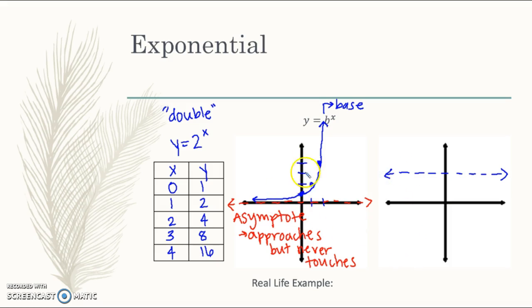Your exponential can also be reflected, so I'm going to draw one that comes up and looks something like that. But that's just one of many options as well. A real-life example of exponential is bacteria. You might start with 1, and then it splits and becomes 2, and then they split and become 4, and so on. That would also be represented by this equation because it's doubling. But you also have accounts, your money. It's growing exponentially because you're collecting a percentage each year, and that overall amount keeps changing, so your percentage keeps changing.